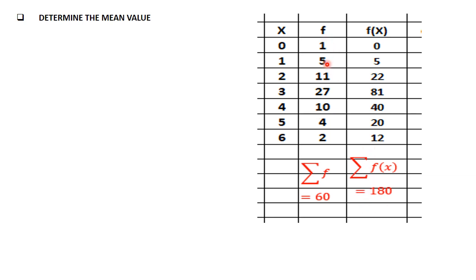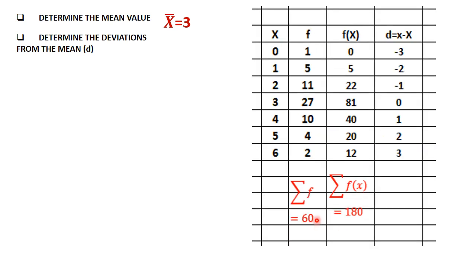The sum of f is the total number of families. So that way we'll get the average number of children that a family has, and in our case, it is 3. So for the data that I was given, mean is 3. But now we need to go to the actual calculation, which is the standard deviation. We need first of all to look for the deviations from the mean we have got, and therefore we need to add another column. The deviation is gotten simply by having the x minus mean, that is the x value that you have for a particular class minus 3, which is the mean we got.